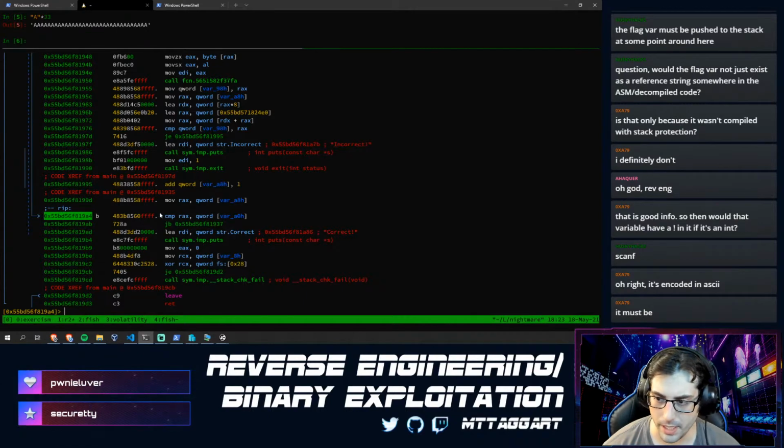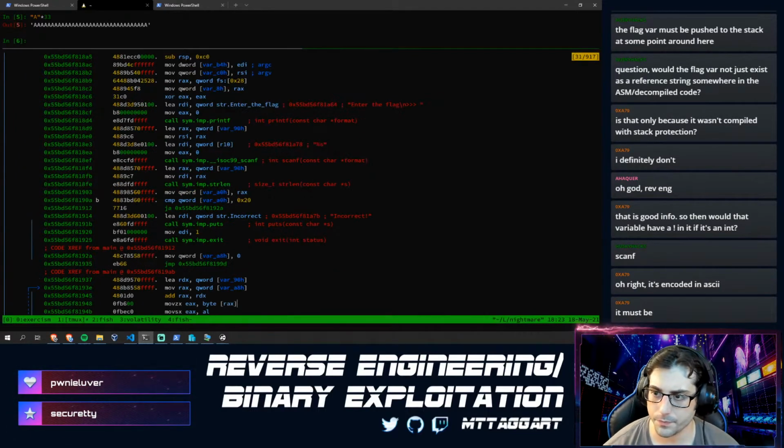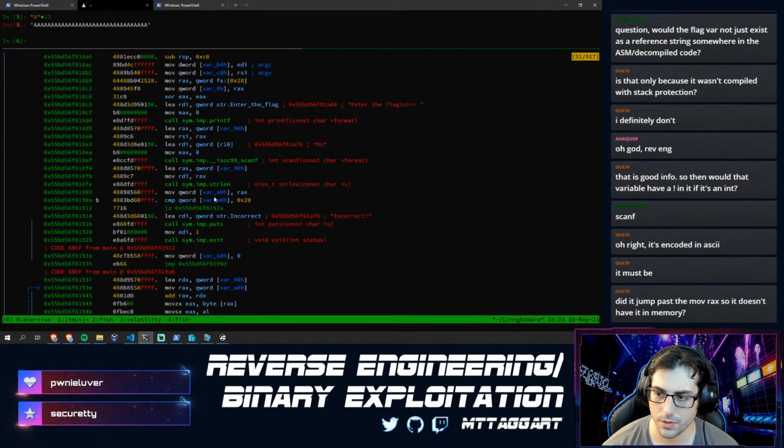So this is where we are right now. Where were we before? We compared strlen, right? We moved the RAX, which is the result of strlen here, into A0H, which of course is 33.